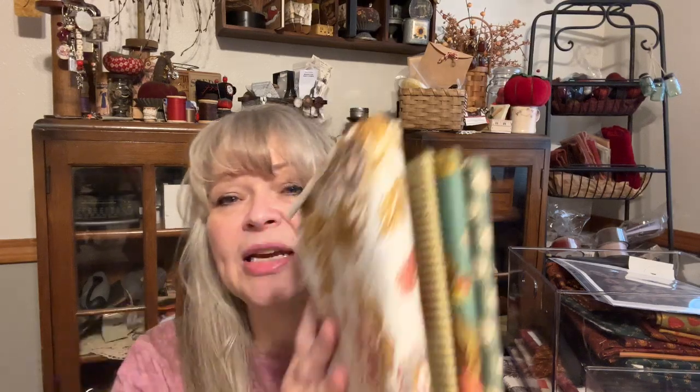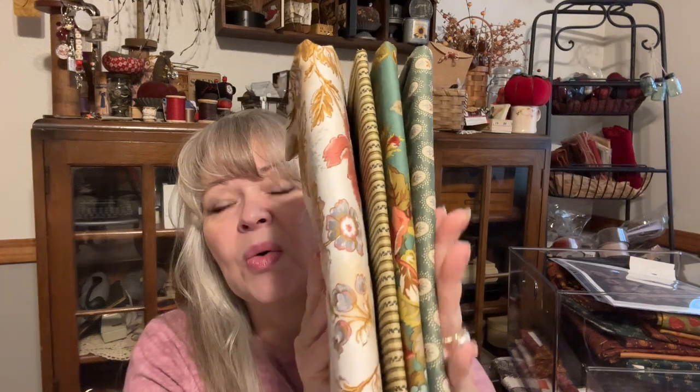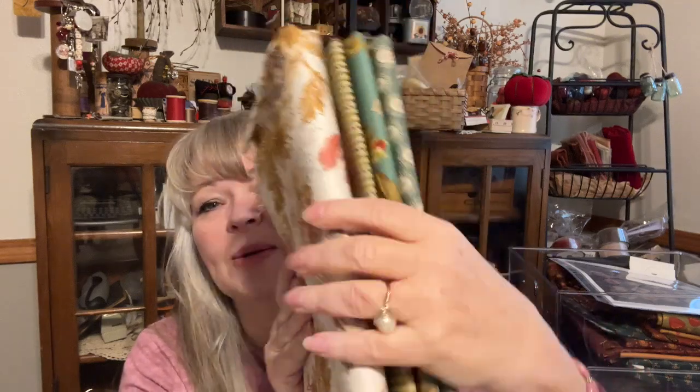So for instance, here is a grouping of laundry basket quilts. I can tell you that this one right here is a 1/2 yard, and that these 2 are yards, and this is about 3 yards. And again, that's about the width of what I would put on one of these half boards, and after that I would put it on a regular sized fabric board.